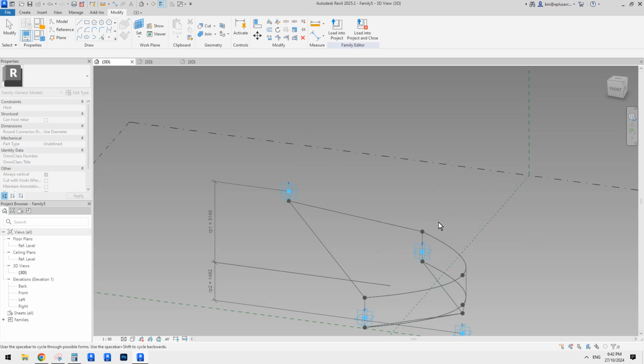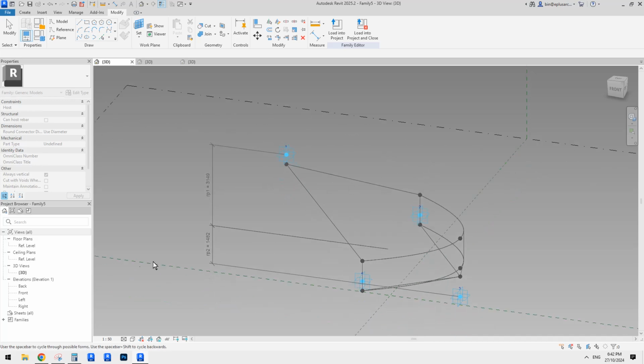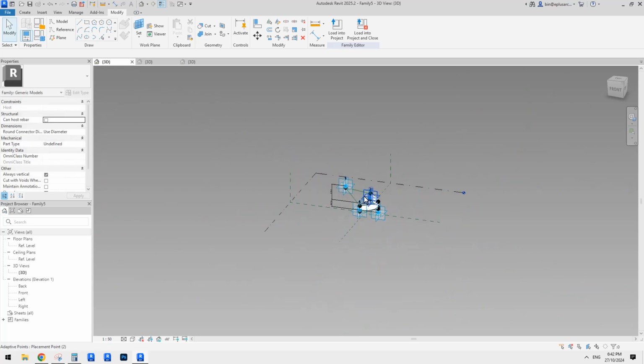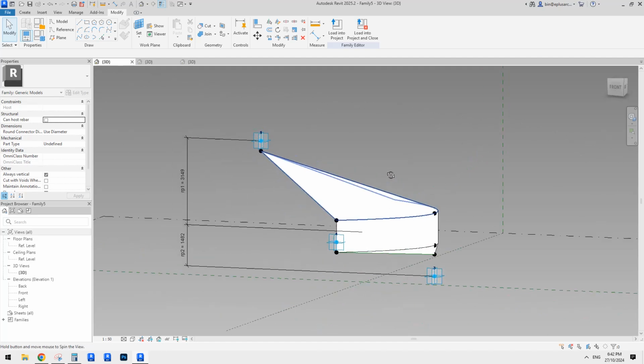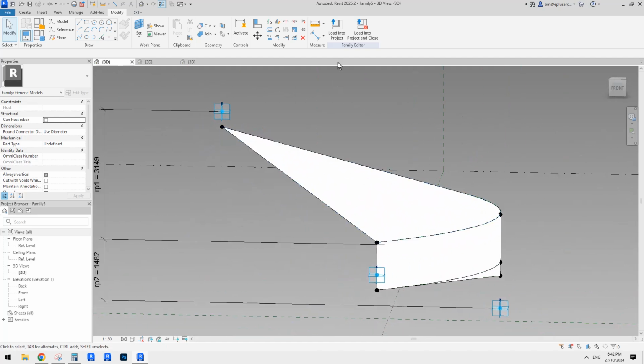You can switch between different options, although the option is not here. Otherwise, you can also zoom out and then create a form. Again, up, down, you can flip between these options. Okay, so now this is it.